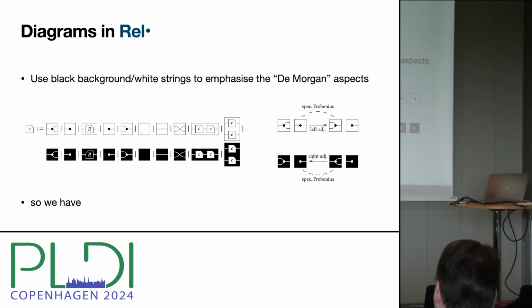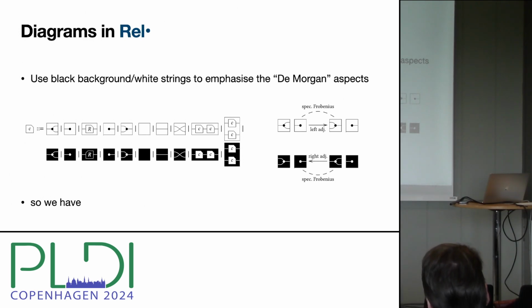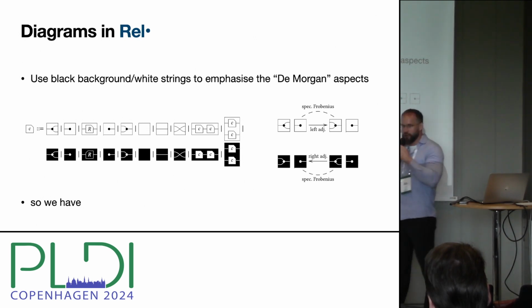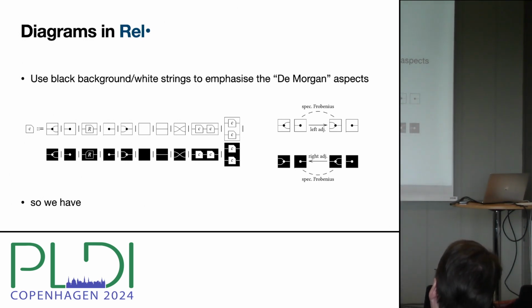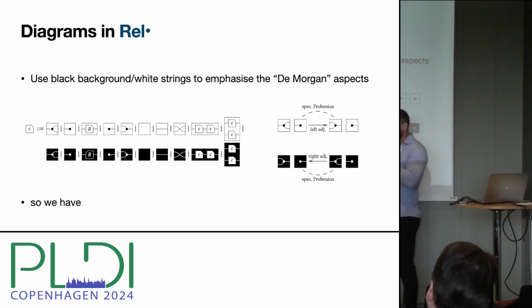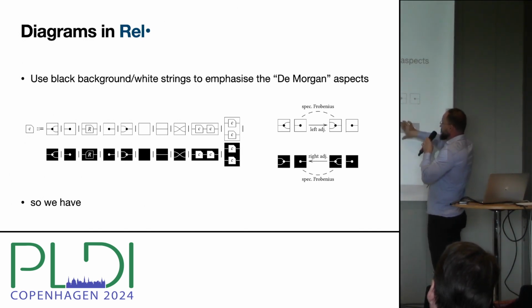So whenever you have a white background, this is the usual category of relations: identity is the identity relation, and composition is the usual way of composing relations. But I can also do things with a black background. In a black background, I'm working in the De Morgan dual of REL, so REL's weird cousin. The identity relation is now the inequality relation, and I compose things with this for all OR. And I know individually what the algebraic structures are: Cartesian bicategories, co-Cartesian bicategories.